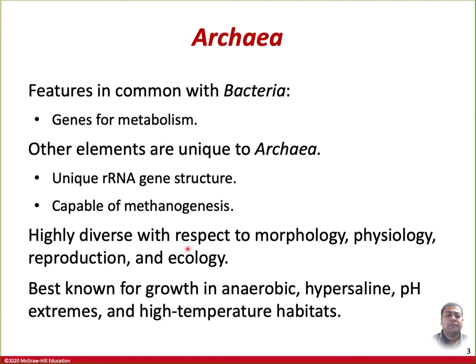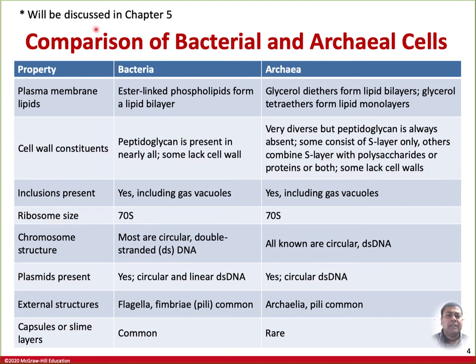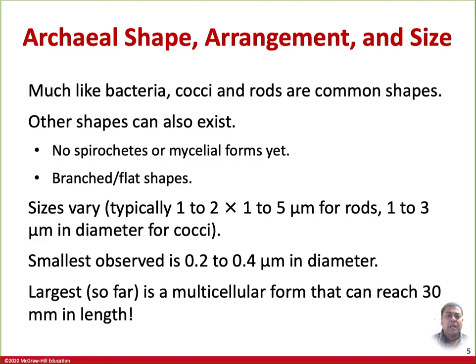They are best known for growth in anaerobic conditions, hypersaline habitats, that means a very high salt concentration, pH extremes, and high temperature habitats. An interesting part is that they probably evolved during the very early stages of life, even before the earth became oxygenated due to photosynthesis. The archaea thrived way before that, when conditions on the earth were very, very harsh. We will discuss the comparison in chapter 5, just at the end of this lecture video. So let's first take a look at the archaeal shape, arrangement, and size.